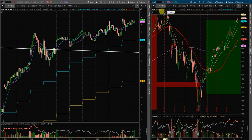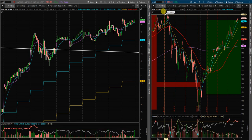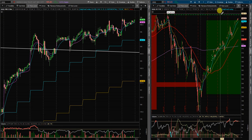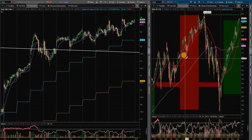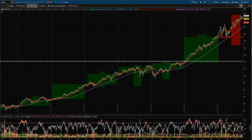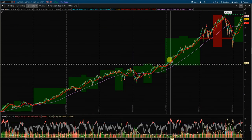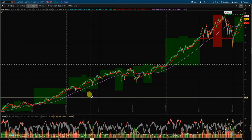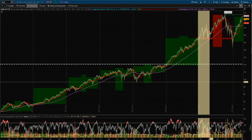Now, bears, just like I said in SPY, probably the best place to be shorting is between 185 and 187.5. But I would virtually guarantee anybody who is short this market, their stops are immediately going in above 187.5, maybe even 188. Again, algos and robots are going to see your orders up there, and they're going to hunt for that liquidity. Triple Qs is another one of these ETFs that is designed to go up and has successfully done so ever since its inception. So keep that in mind. Trying to pick a top in something that is designed to go up, I wish you the best of luck, but the odds are most likely not in your favor.